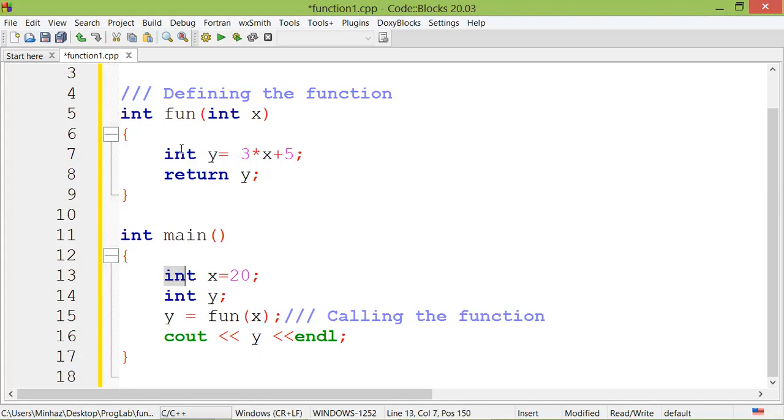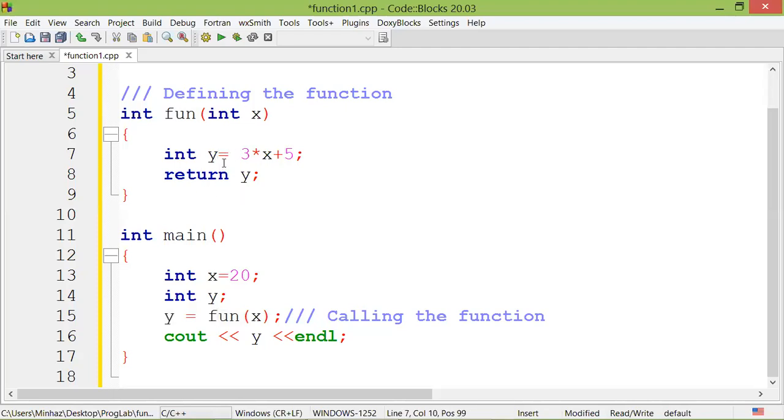So here you see in the function, the name is fun, and as a parameter, that means as an input, you have to write what type of variable you are using. Here we are using an integer type variable, so you have to write that integer and then the variable name. Afterwards, within this function, you have to make these calculations. That means integer y is equal to something. And after calculation, you have to return that value, because without returning, we will not get the result in the output part.